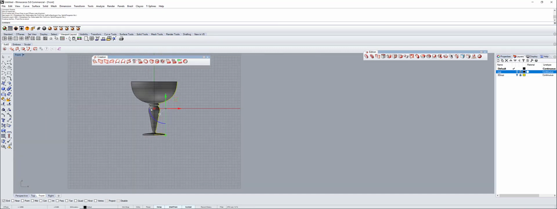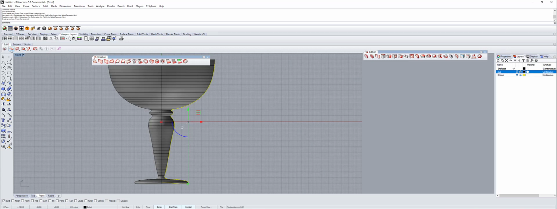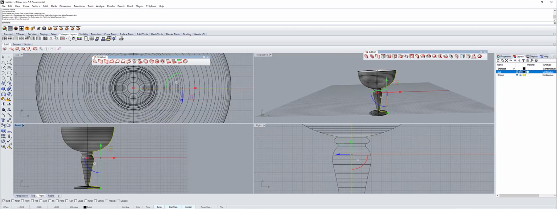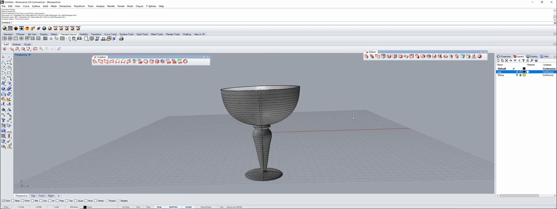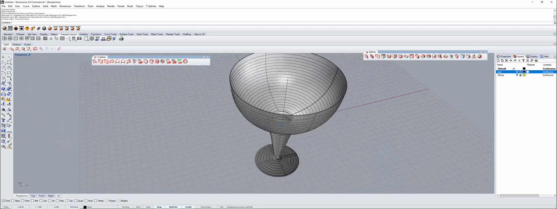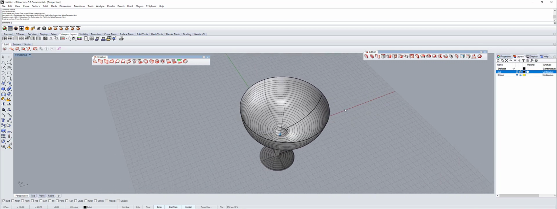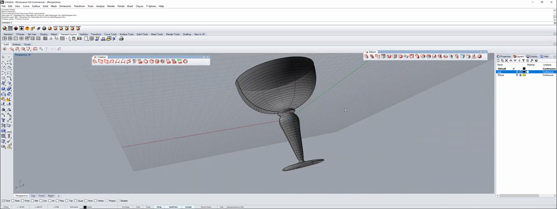Okay. Oh, look at that, guys. Look at that. I'm going to perspective. I'm going to double click in front to show me the 4 views. Going to perspective. Wow, this is like the ones the father used in the shark.